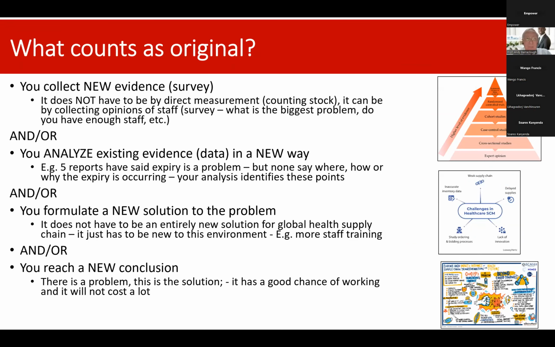So what counts as original? You collect new evidence, a survey, or you collect information like purchase orders or issue vouchers. Or you can analyze the existing data. You can take an existing report, which has got data in it, and analyze it in a different way. That's original as well. Doesn't mean all the data has to be original if I analyze it in a different way. Or you can formulate a new solution to the problem. So there's an existing report, but they proposed a solution that didn't work. You can propose a new and entirely different solution. Or you reach a new conclusion. Each of those is original. You can do any combination of them, but you have to do one or more of them.